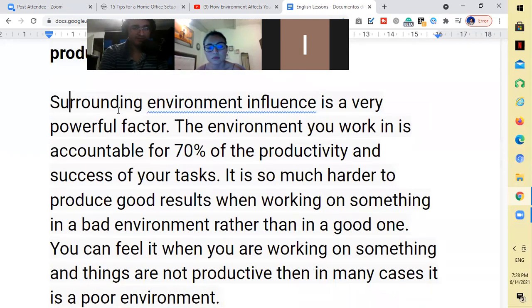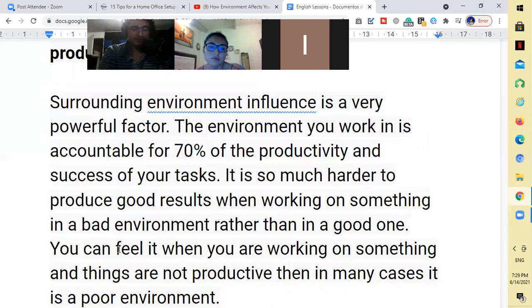Surrounding environment influence is a very powerful factor. The environment you work in is accountable for 70% of the productivity and success of your tasks. It is much harder to produce good results when working on something in a bad environment rather than working in a good one.